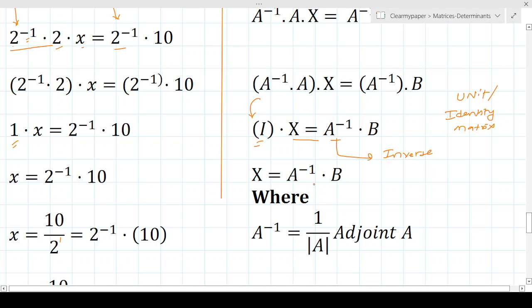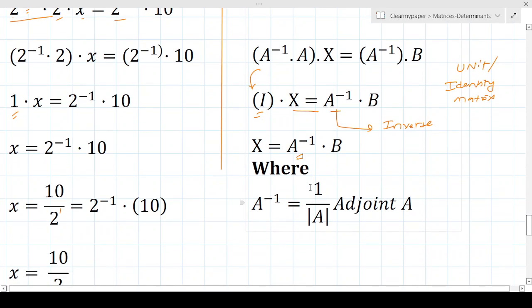But what is the value of A inverse itself? If you remember, we derived this formula in the previous episode or previous 2 episodes, where we talked about the adjoint of a matrix and inverse. In that scenario, we had derived that the inverse of a matrix, A inverse, is equal to 1 over the determinant of the coefficient matrix, multiplied by the adjoint. And adjoint is nothing but the transpose of cofactors. I won't get into the details, but you can check that other video. And that's what A inverse is.